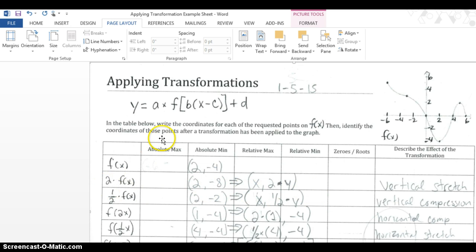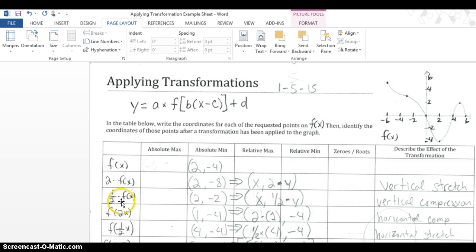Think about my original value. What created -4, 2? I need to put the x in that's eventually going to go in that function machine. If it's 1/2 x, 1/2 of 4 is 2, which creates -4. This is getting stretched out, so this point is going to get stretched over here now. All right, inside parentheses, horizontal. This is just going to be plus or minus, which is a shift, not a stretch. Multiplication and division is a stretch.